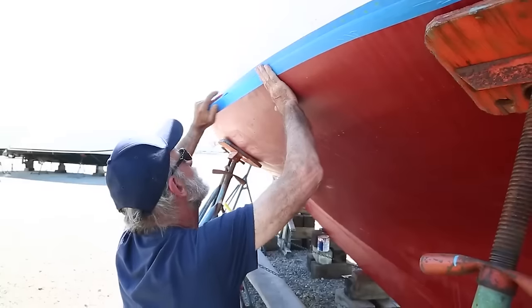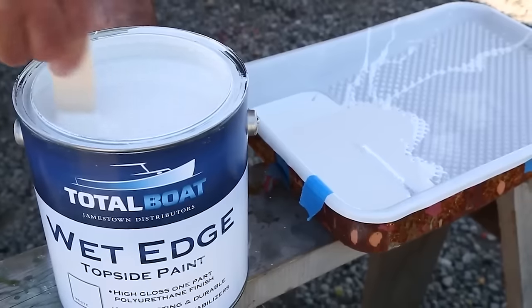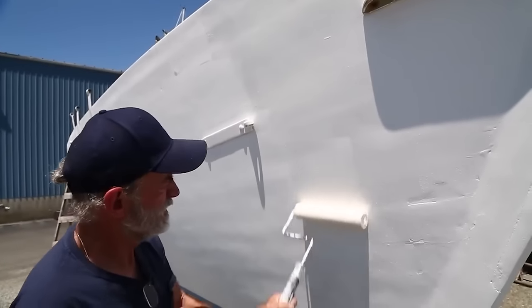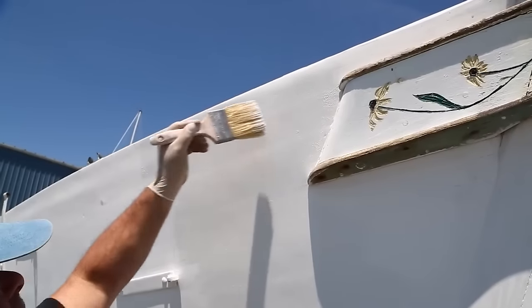I've wanted to paint this boat for years and I have to admit I've been lost in the options. There's Awlgrip and Brightside and poly this and ethylene that — two part, one part, no part epoxy. Figuring out boat paint is a wild ride and it takes a lot of time. So two things: I'm going to tell you what I decided to do and ask you for advice and to pick a color, because we have some issues with color too.